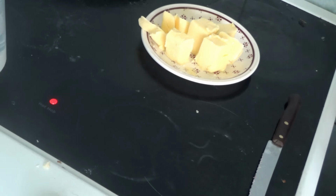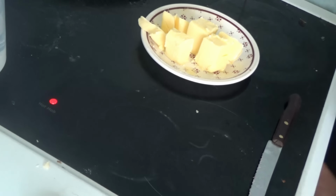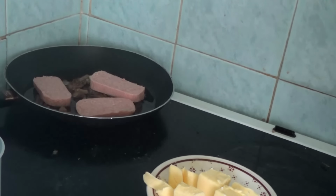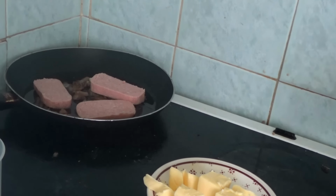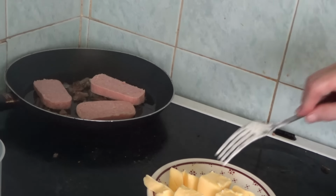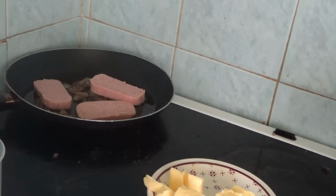So I'm going to keep mixing this while they're doing. Keep pinching a piece of butter, which you probably can't see. But yeah, everything is in the fry pan now. I've got the fry pan out, not the wok today, leaving it to have a rest. While I keep mixing that, I'm going to keep checking on them, turning them over, making sure they're not too cooked while I'm making this.